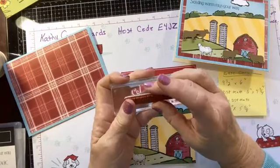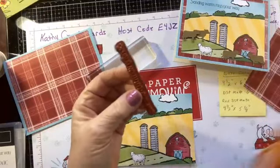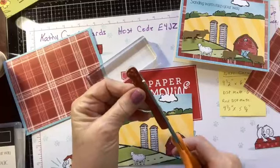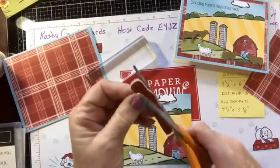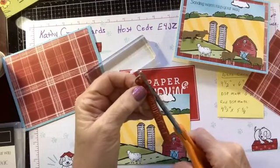That's a pretty big border, so I'm actually going to trim this up a little bit here just to be on the safe side because I don't trust my stamping ability. There we go.